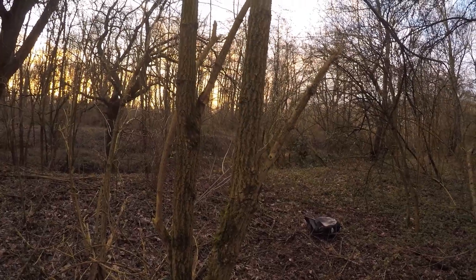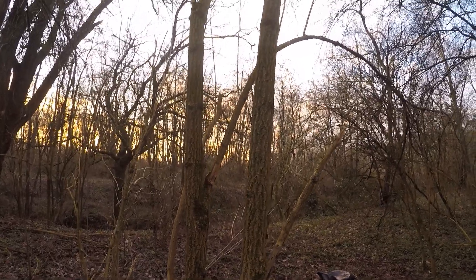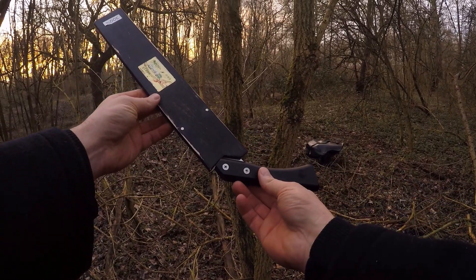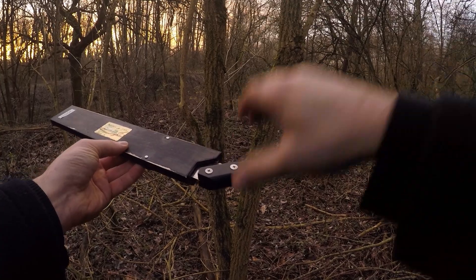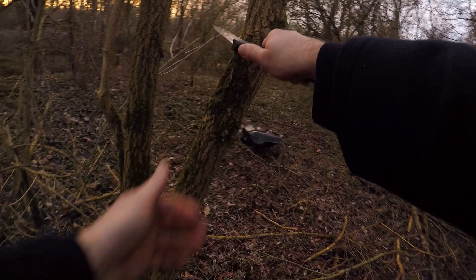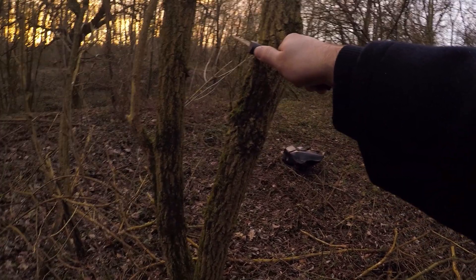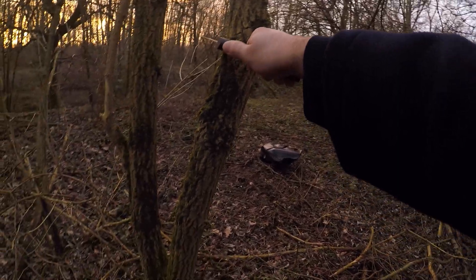Normally I would come tomorrow, but I think I will cut down this one so I don't have to search for it again. This is not my best pruning saw, but I forgot my good one in the car of my girlfriend, so this one will have to do. I think I will cut it here so I can recut it in my workshop and put glue on it there.